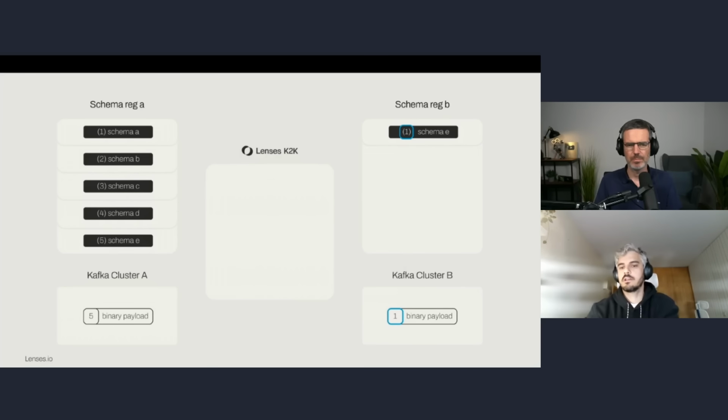So then we correctly copy the payload with the reference updated so that we reference the correct schema in our target schema registry. And obviously for performance reasons, so that we don't have to keep going to the target, we just keep track of the mapping. So the instance itself will say, okay, I know that schema 5 in the source means schema 1 in the target. Whenever I see a record referencing 5, I'll just swap it to a 1, and only then will I write the record in the target environment.